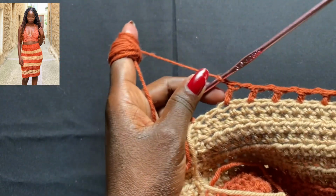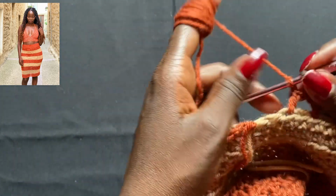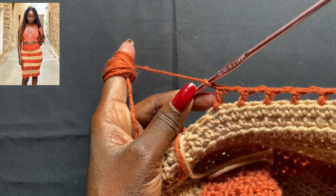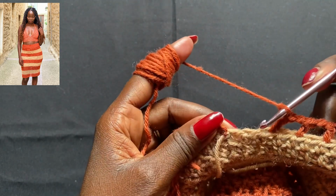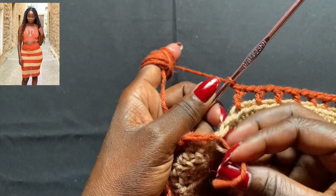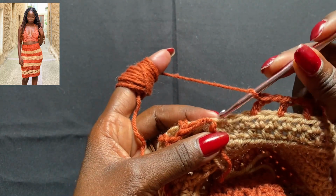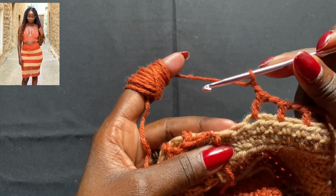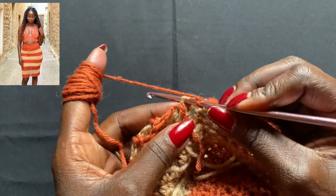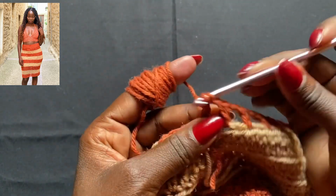Okay, my lovelies, so I have gone around here, as you can see, and I've done my double crochet with the alternation of a chain in between and skipping a stitch to create this lacy part. And as you can see, I have 2 stitches to go. So what I will do here, just because we're skipping a stitch every stitch, I'm gonna skip this stitch here, and I'm gonna go here. And as you can see here, I've already done my chain one. So I'm just gonna go right into here and do my double crochet. Okay, so just like that.